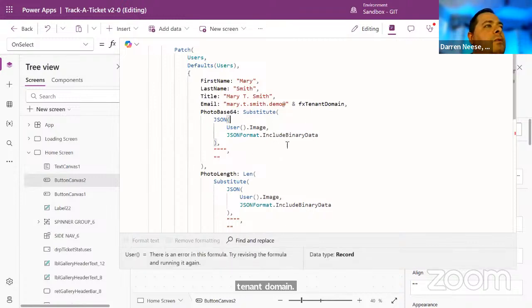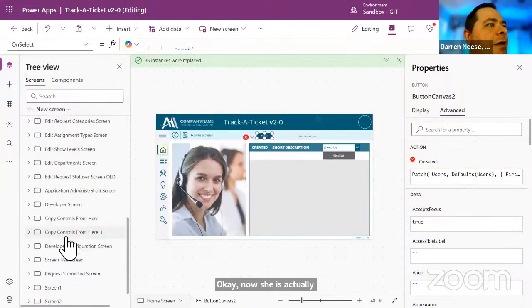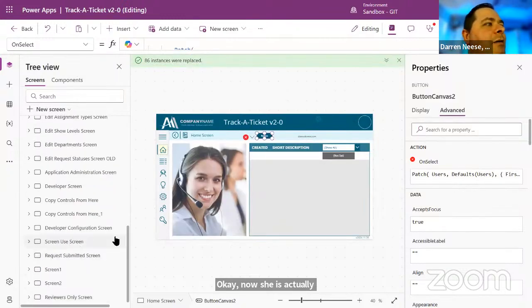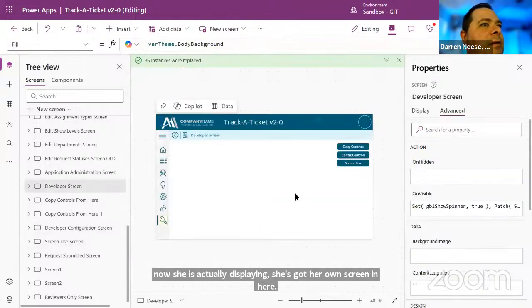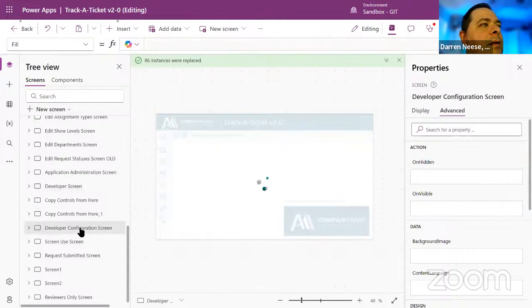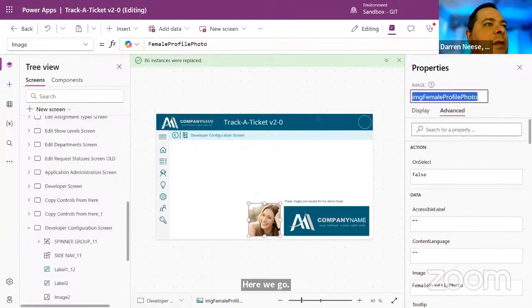Okay. Now she is actually displayed. She's got her own screen in here. Here's a developer screen. Here we go. There's Mary. This is the name of the image control.